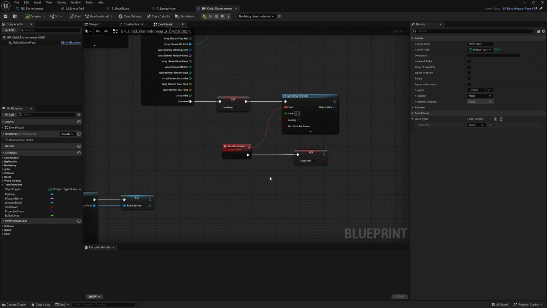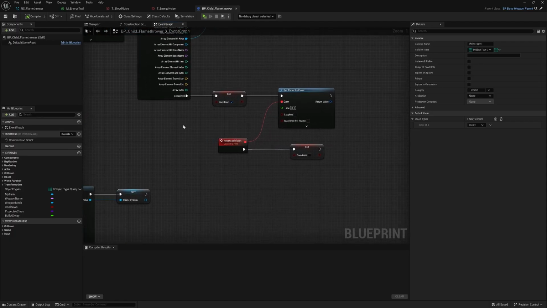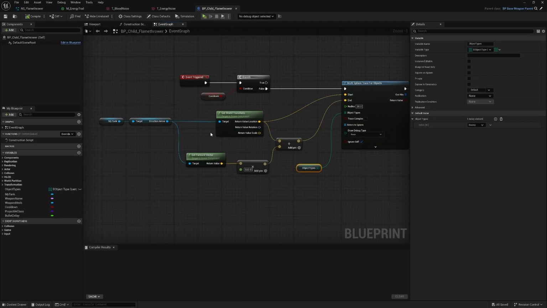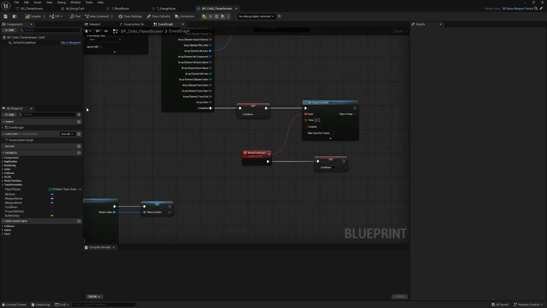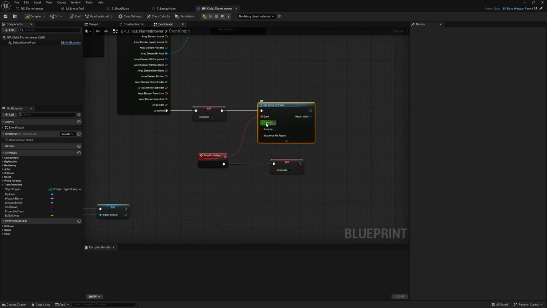That is how we're throttling this from firing, so that we're dealing consistent amounts of damage over time. And that is set by, where's that set? Here, sorry, the timer by event, the time that we've got set in here.